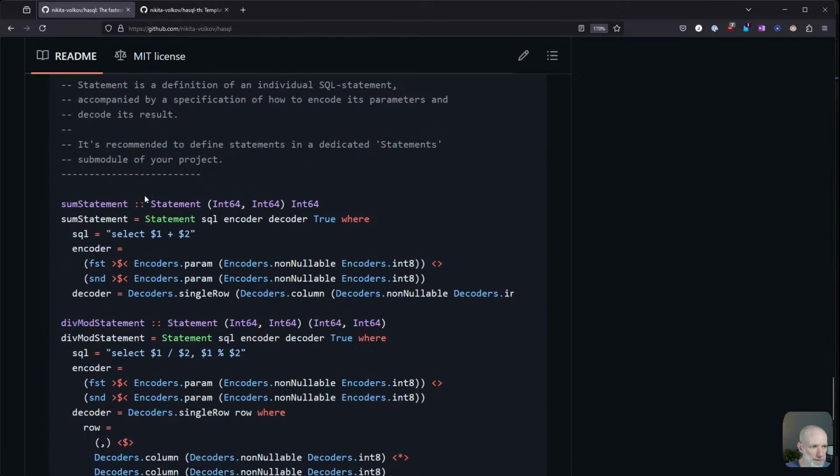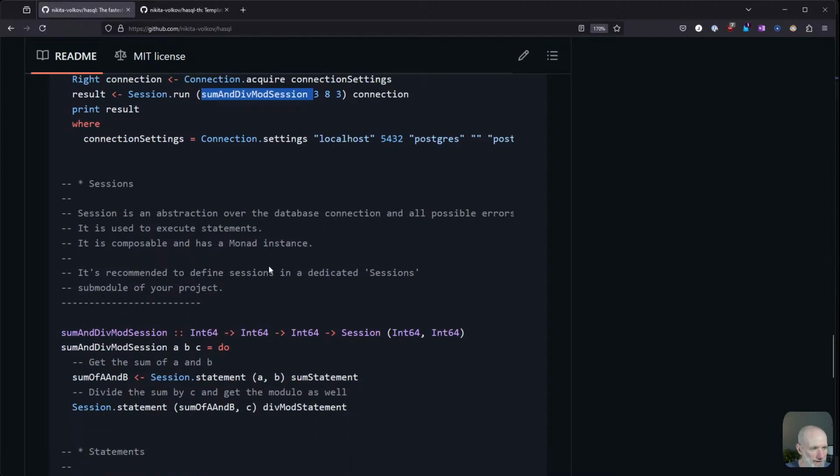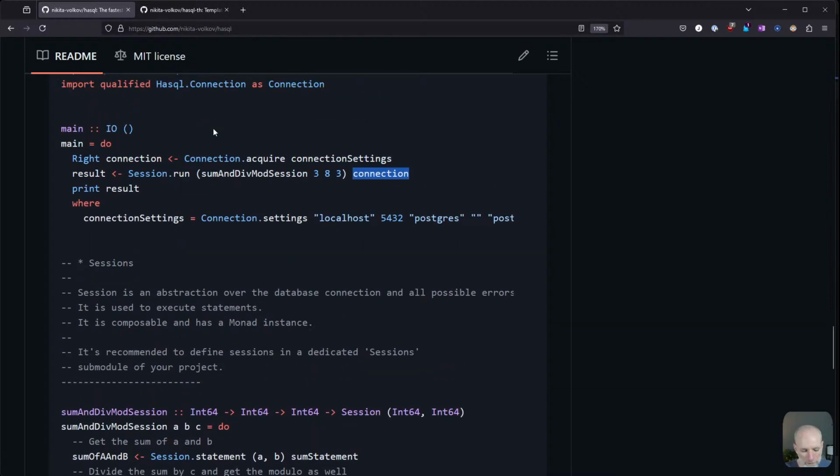Okay. So sorry, the other stuff I'm going to need at some point is I'm going to need a connection. I'm going to need to run in the session. I need to run this code effectively using the connection, and then look at the result. The other thing I like about its library incidentally is that it doesn't throw exceptions, it returns an either type, which I think is going to be a little bit easier to work with, or at least clearer whether or not I'm handling the exception properly.